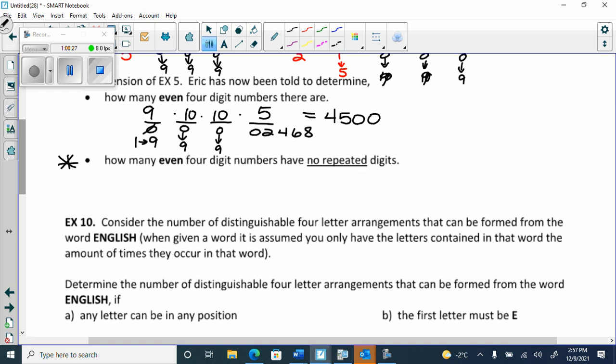If I chose 0 back here, I would box 0. We agree? Would it affect the front blank? No, because I have 1 to 9. But if I chose the number 2, 4, 6, or 8, would it affect the front blank? Yes. So I have to do 2 cases. I have to do a case where it ends in 0, because it wouldn't affect the front blank. And then a case where it ends in 2, 4, 6, or 8, because it would affect the front blank. Does that make sense? Now you won't find it hard, because that's the hardest part to understand.